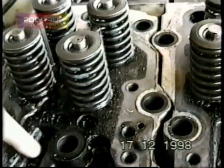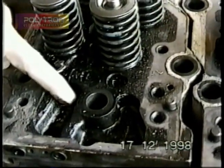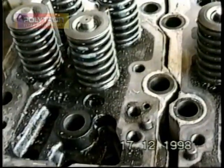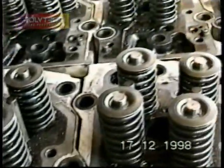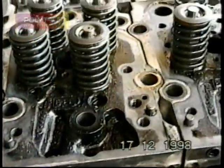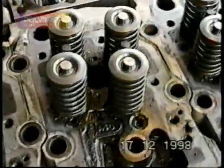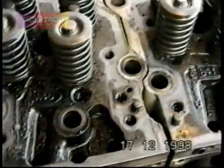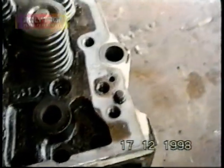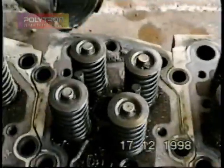This is a blockhead taken off a Cummins engine with oil changes and treatment with Polytron every 1,000 hours. As we can see, the oil did not oxidize and did not form any buildup. All the tests show that the total base number, even after 1,000 hours, is still high. It is highly unusual to see an engine after 17,500 hours — equivalent to 1,000,000 kilometers — totally clean with no sludge or buildup. It is absolutely a rare phenomenon.